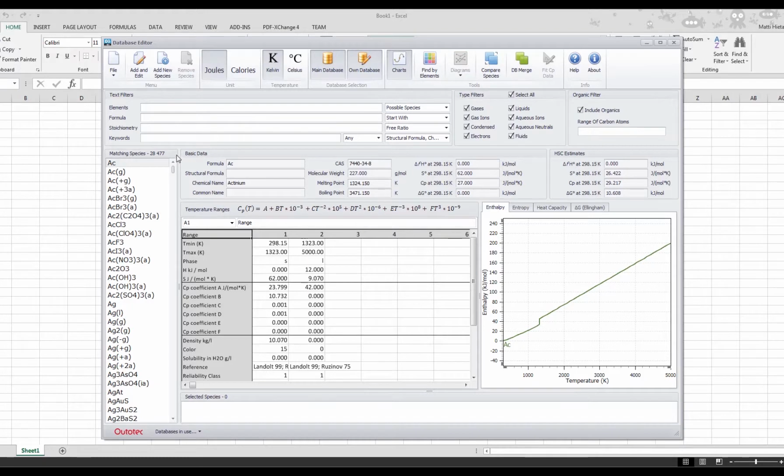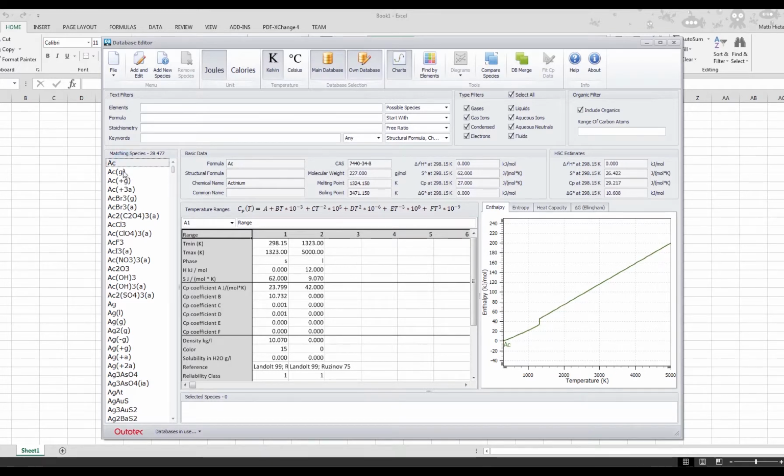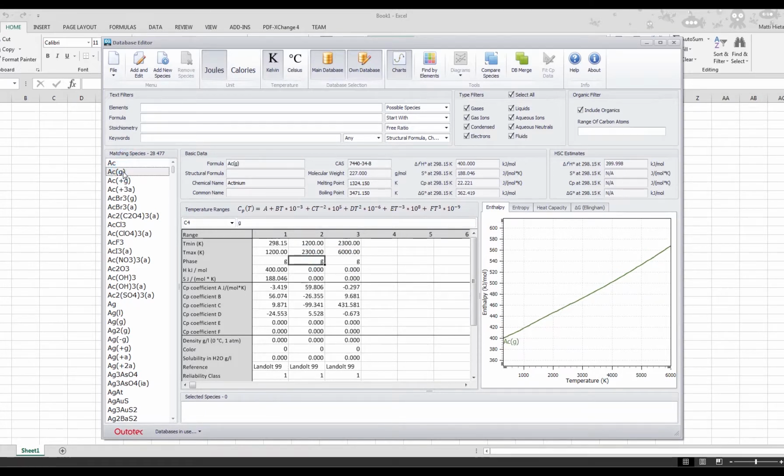Next, let's go through a little bit about the notations over here. As you can see, the species sometimes have a suffix and sometimes they don't. If the species doesn't contain a suffix, it means that it is a condensed species, which means that it can contain both solid and liquid information in the same entry. And if it contains some kind of suffix, for example G, then it contains information of that particular phase.